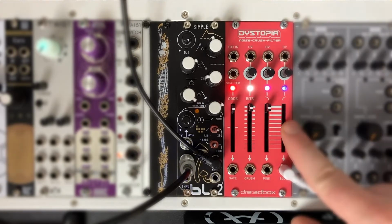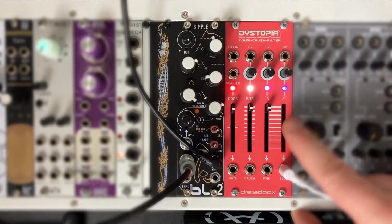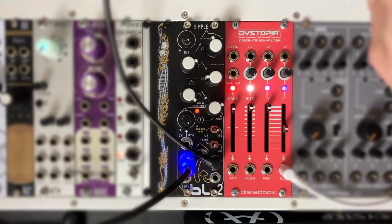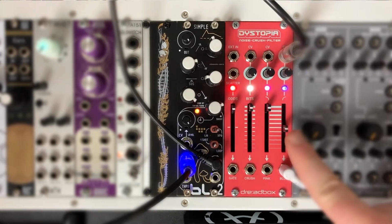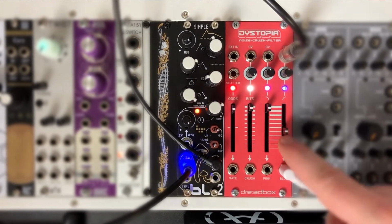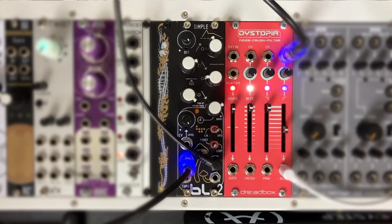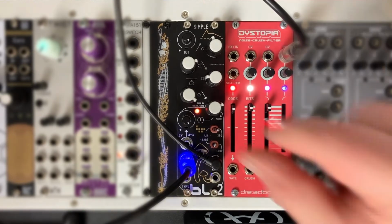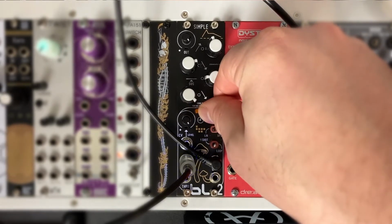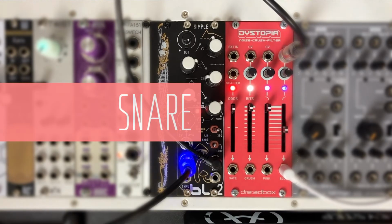We want to play with the CV input to give us a little bit more of a rhythmic feel with some velocity. So I have a positive envelope coming from PAMS. The positive envelope will be shooting the slider upwards a little bit on the whole notes, and that gives us a little bit of that compressed sidechain sort of sound. And that's hi-hats. And next we will do the snare.